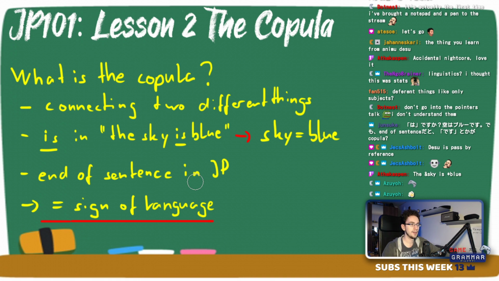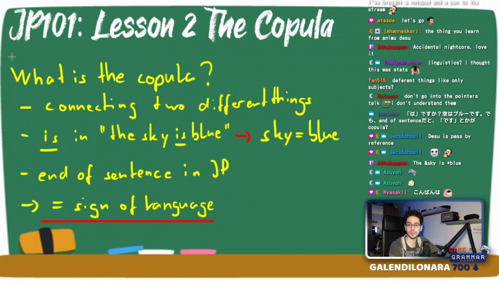Alright. Now, we know a little bit about the term copula and how it works, for example, in English. Now let's look at what this means in Japanese, because this is why you're all here after all, at least most of you. So, what does this all mean when trying to understand a Japanese sentence? Well, let's see. So keep this in mind. The copula is this sort of equal sign, this linker. It assigns things, it assigns properties.